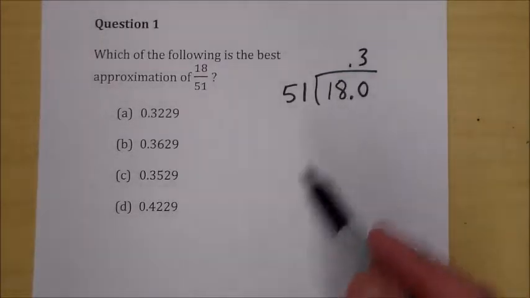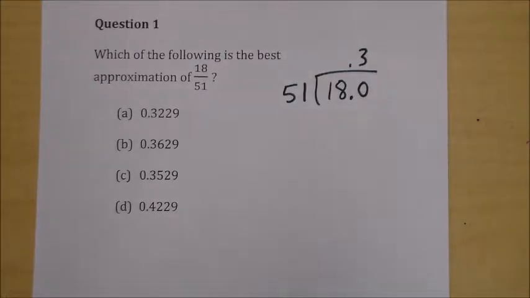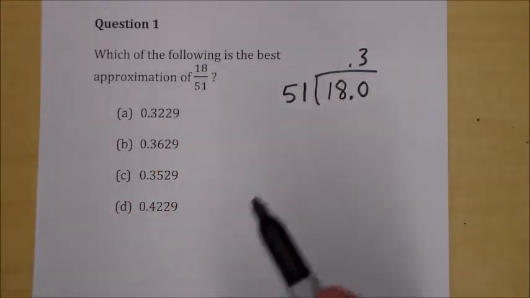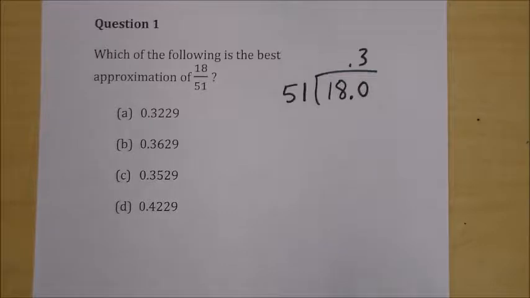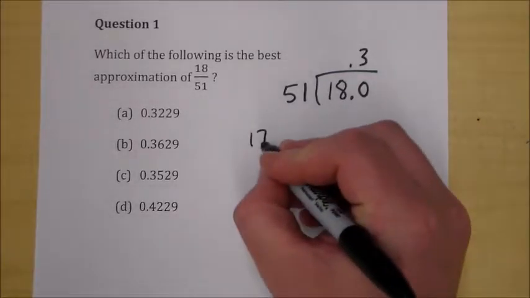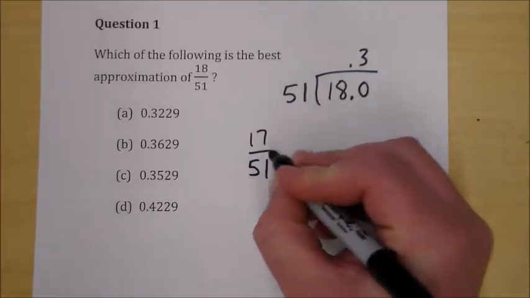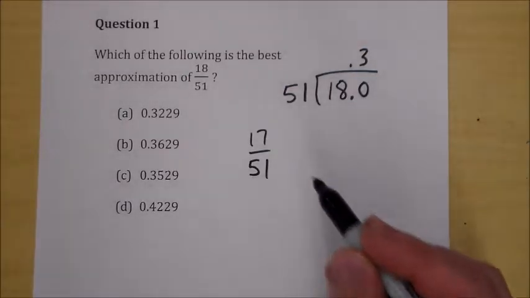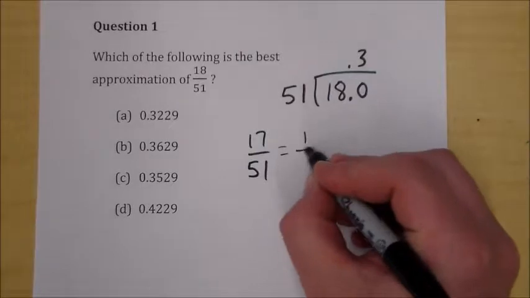If you have to do it this way, you can, but there are easier ways to do these problems. You only have 95 seconds per problem. So if your immediate inclination was to do it this way, maybe I can convince you that another way is better. Okay, so if you're a math nerd, and you should be a math nerd, you know that 17 over 51 is equal to a third. You know that 51 divided by 17 is equal to 3.